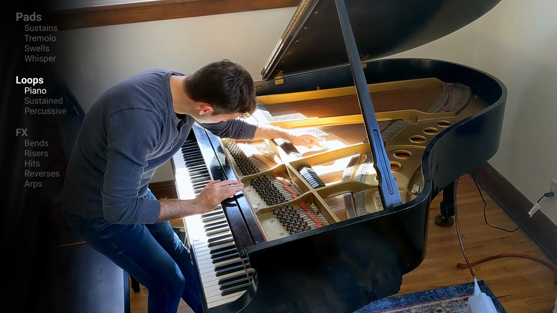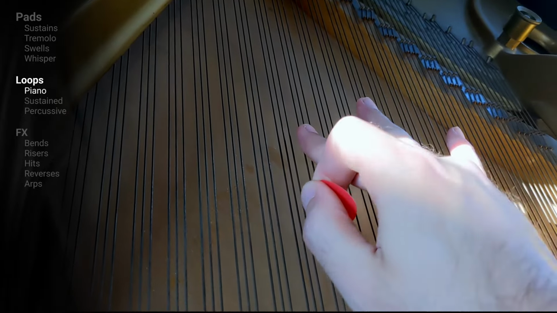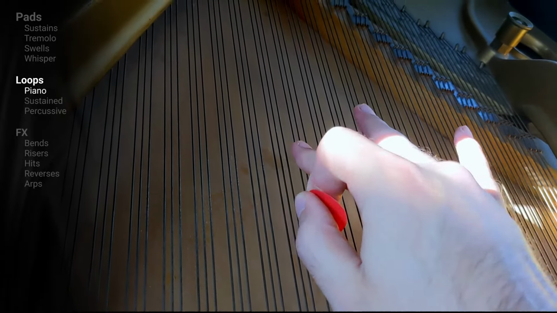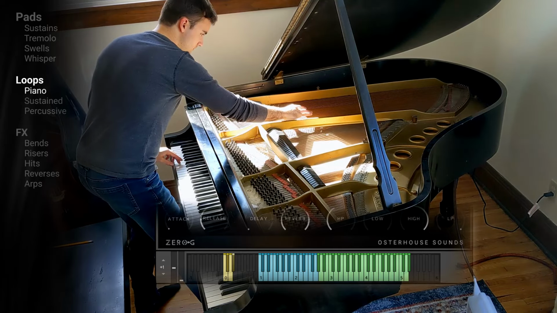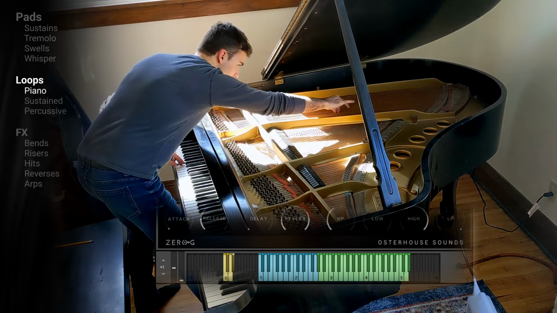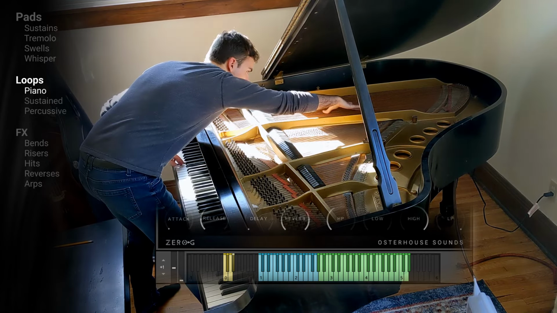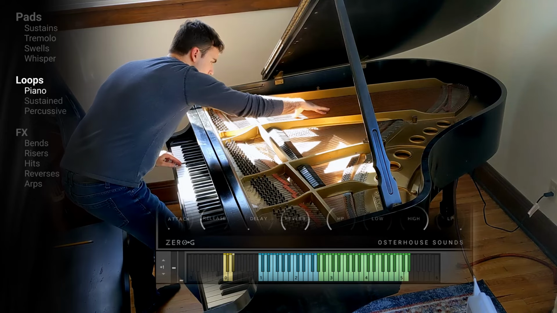For the picked articulation, piano strings were gently strummed with a guitar pick. For the picked harmonics, strings were strummed with a pick while touching their halfway point. For the low blue keys, the repeated notes are not actually picked. They're played regularly with the hammers, and then instead of just touching the halfway point, I touched all different places on the string to create motion over the course of the loop.